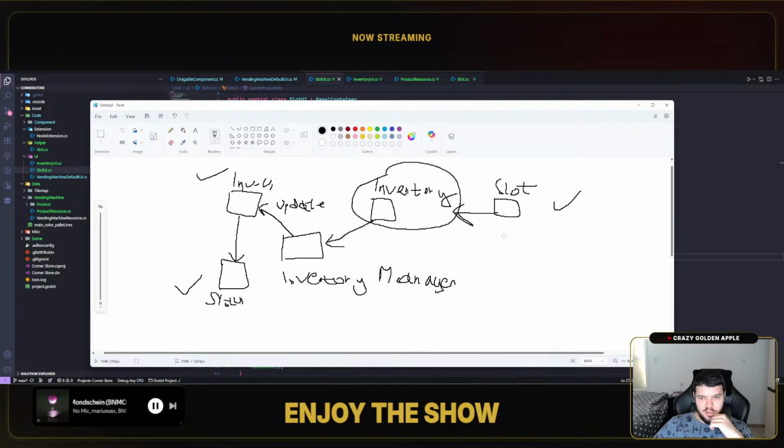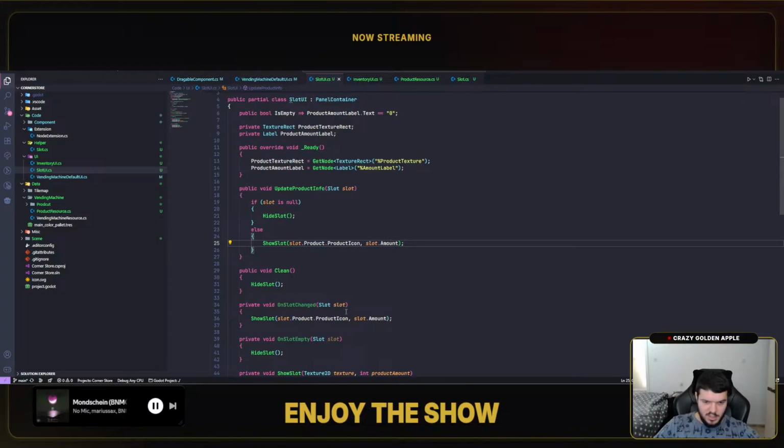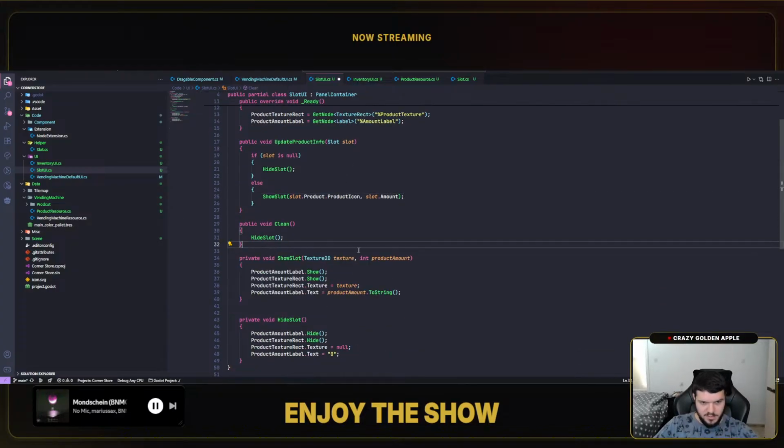It works like that. I have slots. Each inventory will have a list of slots. Inventory manager will have one inventory that will handle add, remove, all the functions, and then will handle the updates. When something changes here, it will update the inventory, and the inventory will ask each slot to update. Yeah, okay, it looks okay. Okay, this one is not correct. I can't do it like that. It will break something that I want to do.